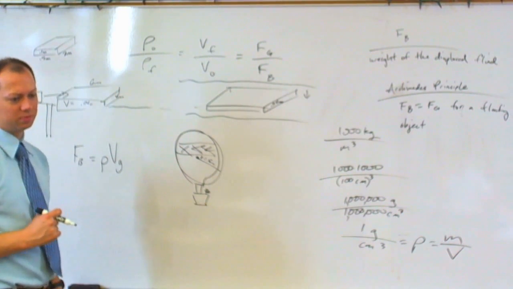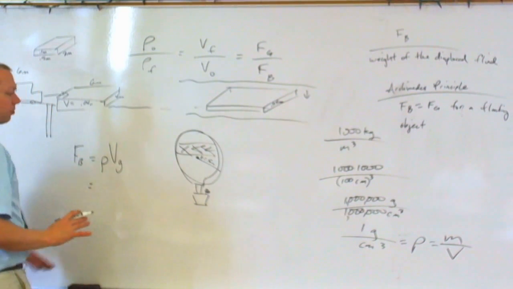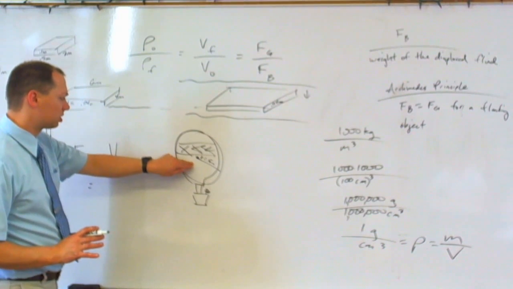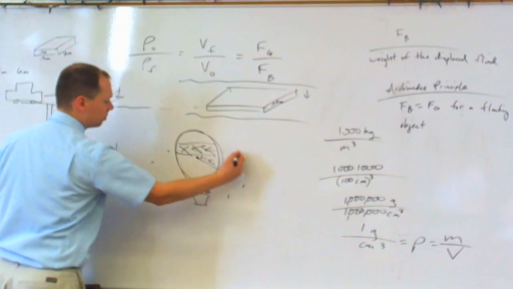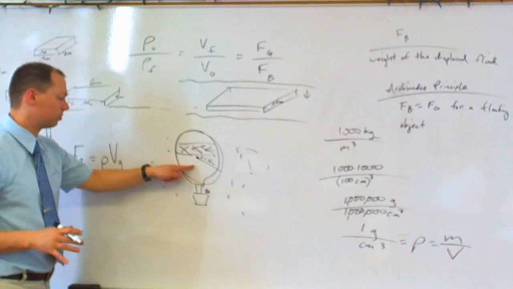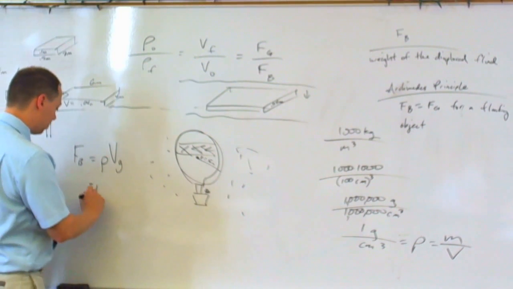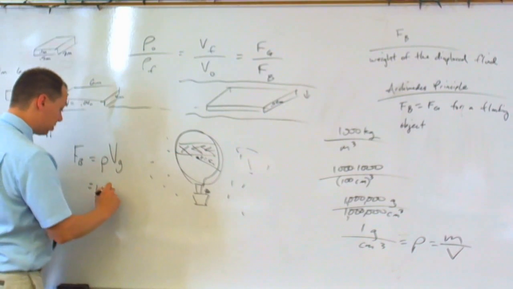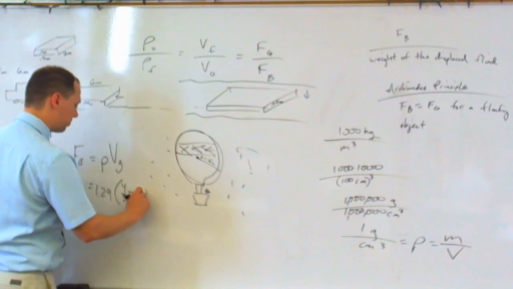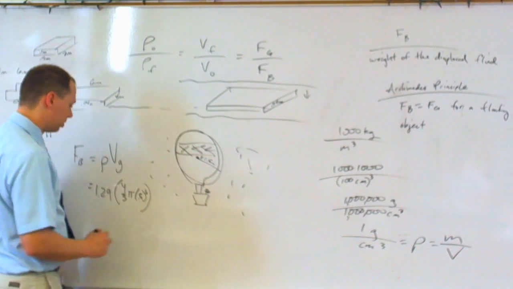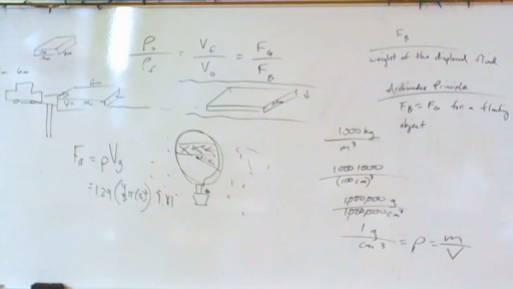You got that in the equation sheet, right? We're talking about the buoyant force on the balloon, which means something outside the balloon is pushing it up. That's air, right? It's in air. That air has a density that's heavier than the balloon, otherwise the balloon wouldn't rise, right? So the density of air, we find in the chart, 1.29. The volume of the sphere is 4/3 pi 0.5 cubed, times gravity. So that's going to be part A.